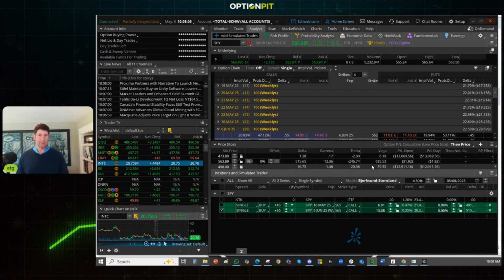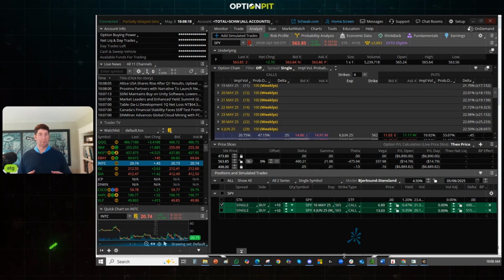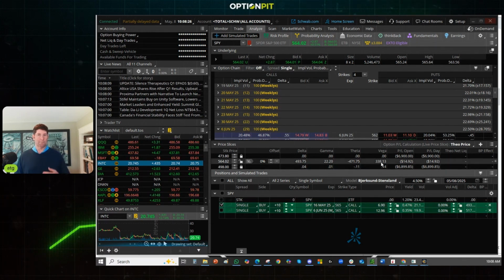It's starting to melt right away. However, if volatility goes up a little bit, I want you to see the difference here, theta and vega with a 9-day option. Volatility moves up 1 point. What that means is if I buy these calls and volatility moves up 1 point, that 1 point of vega, so every time volatility goes up 1 point and I'm long 338 vegas, that means it's going to cover roughly 75% of my decay for the day.